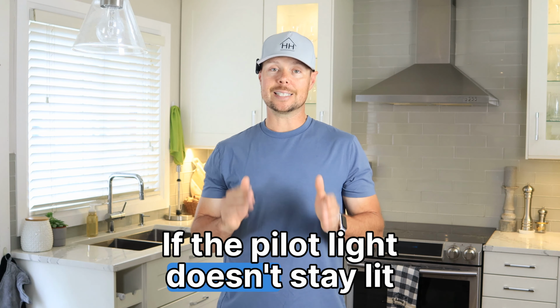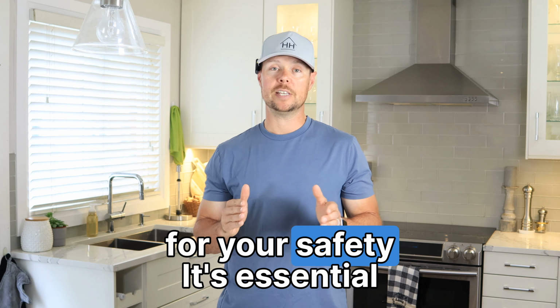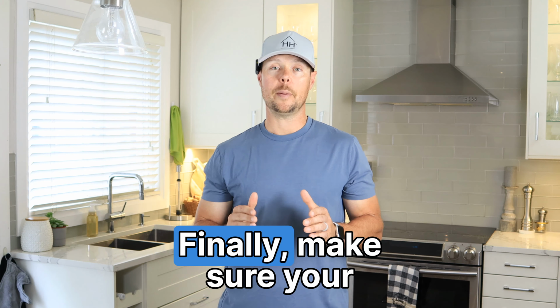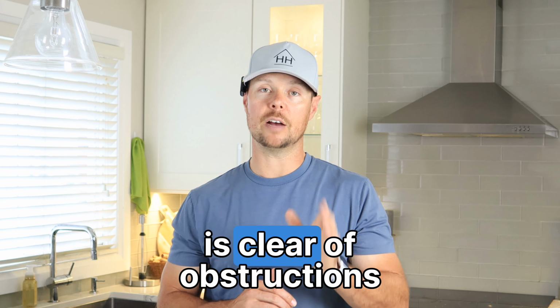If the pilot light doesn't stay lit or the ignition system is faulty, you'll want to get that repaired before using the fireplace. For your safety, it's essential that these systems are in good working order. Finally, make sure your fireplace is venting properly. For gas fireplaces, ensure that the vent or chimney is clear of obstructions.